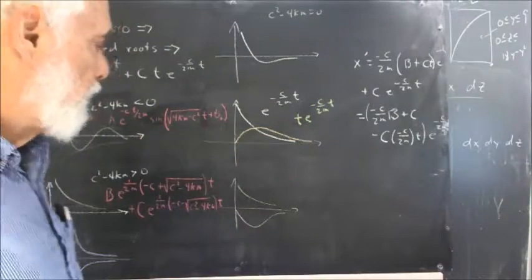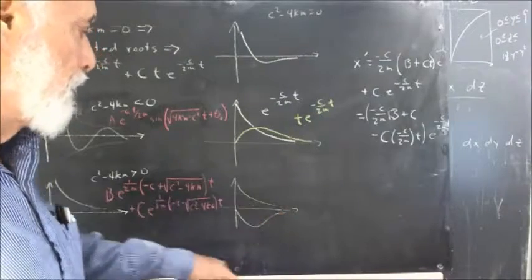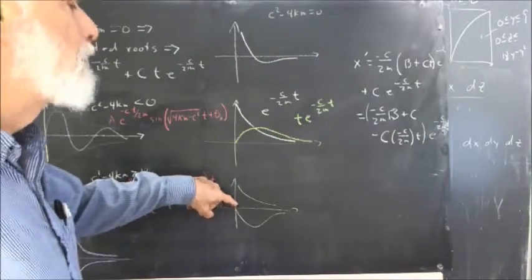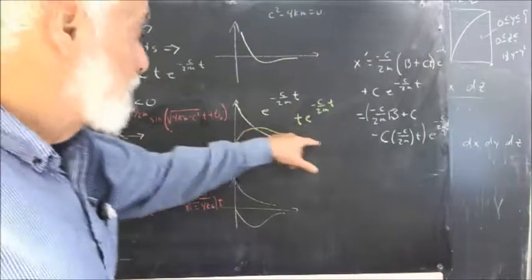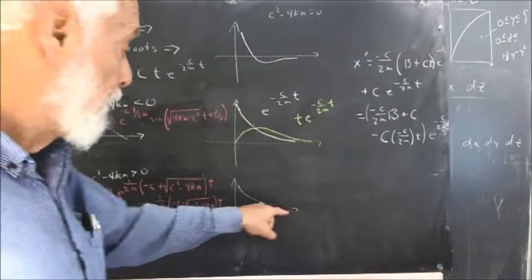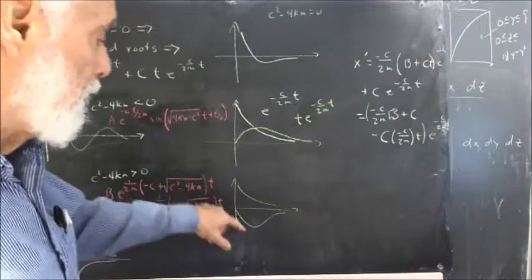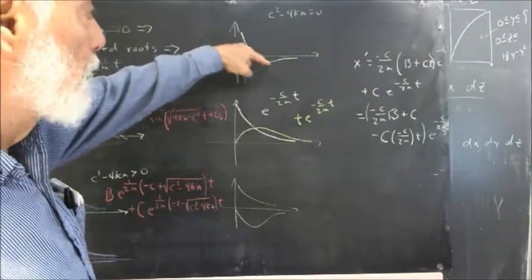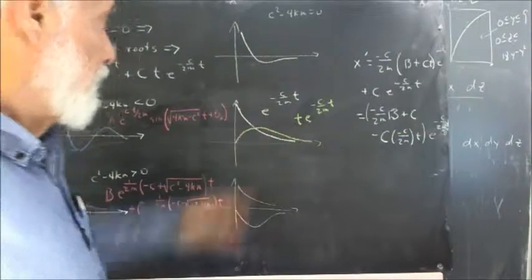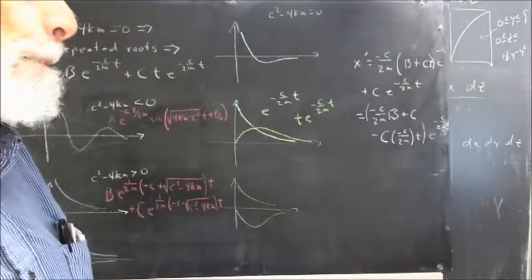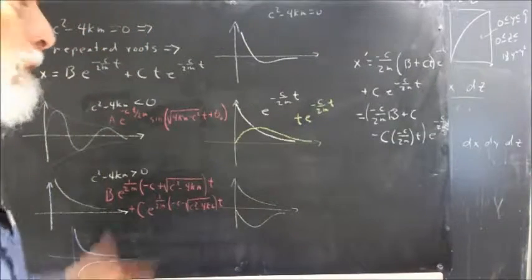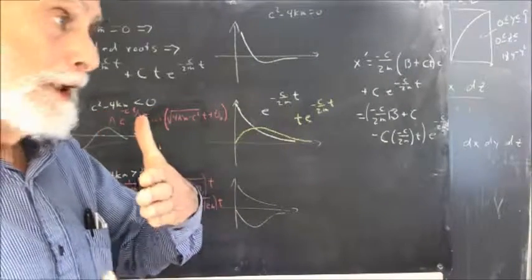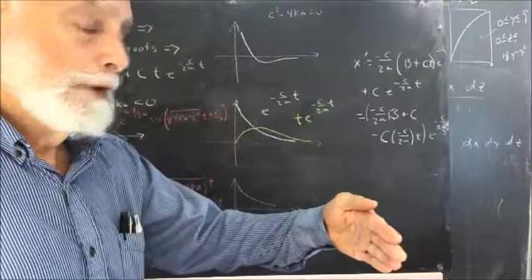So that when you add two functions like this, well, if this function is steep enough downhill and this one is a little different, if you have a negative multiple of this function, you can get this added to this, and it's easy to see that if this is steep enough in the negative, you can drive the sum negative before it comes back and approaches equilibrium from below. And this corresponds to a pendulum or an oscillator overshooting equilibrium, then gradually coming back.